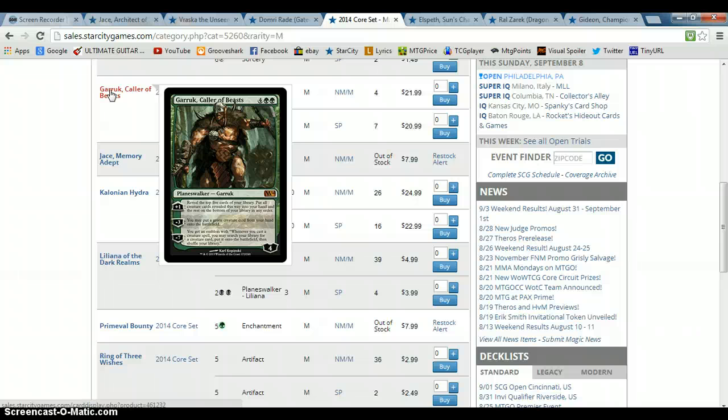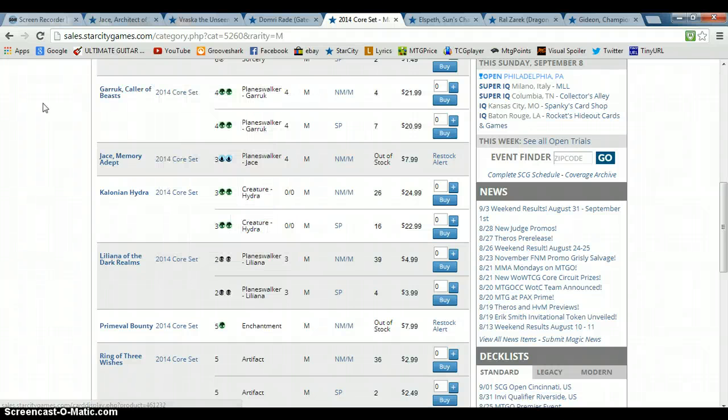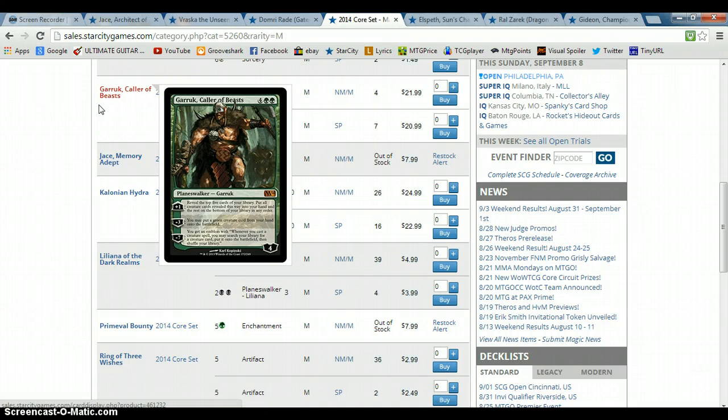-3, you may put a green creature card from your hand onto the battlefield. Usually, a lot of the times, if you have, say, Craterhoof Behemoth in your hand, you're going to play Garruk and just -3 to get Craterhoof Behemoth out, because that's how good it is. And -7 is you get an emblem with whenever you cast a creature spell, you may search your library for a creature card and put that onto the battlefield. Then shuffle. Usually you're not going to get -7 off, but if you do, you have so much creature advantage. You're going to win the game by a landslide.